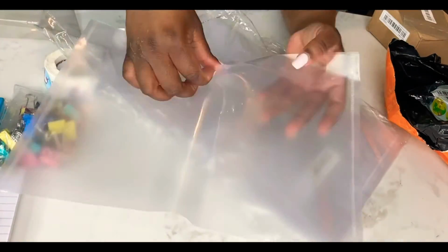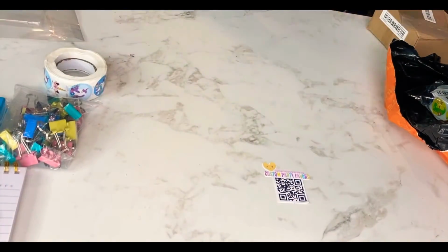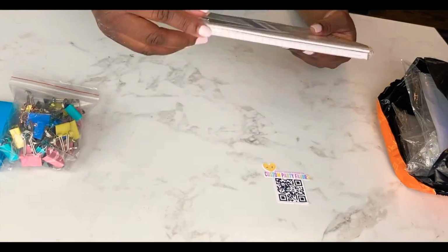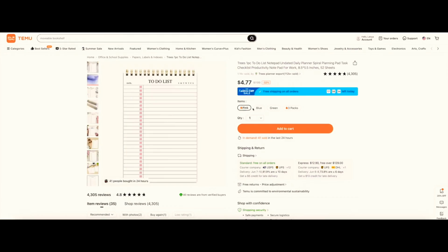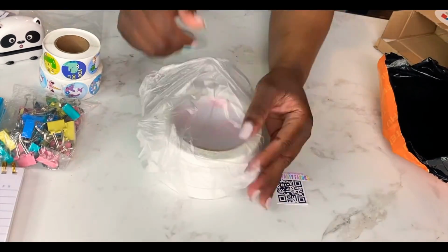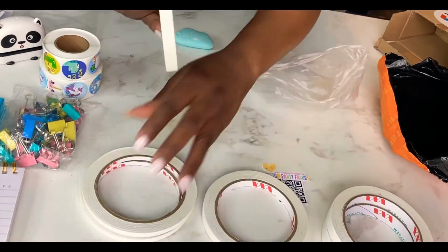These A4 blank transparent plastic envelope file bags are perfect for storing my copy papers, keeping them safe and organized. This handy to-do list notepad will make sure I never forget a task again. Double-sided tape is always useful, and I can't wait to put these rolls to good use in my projects.